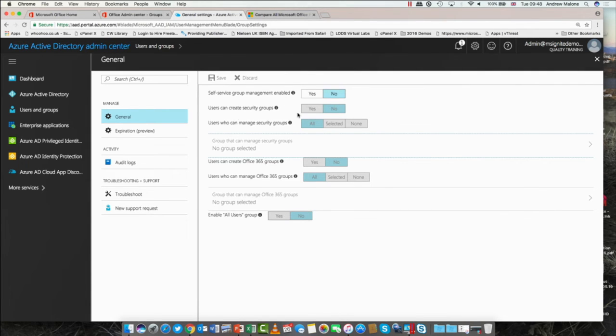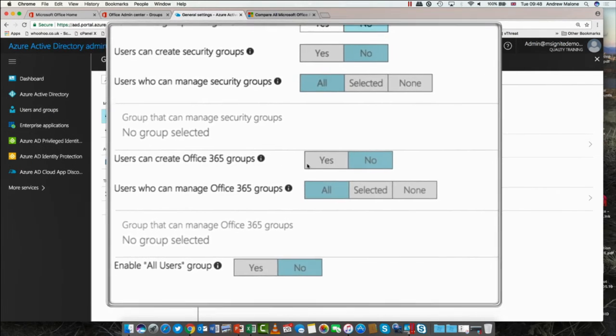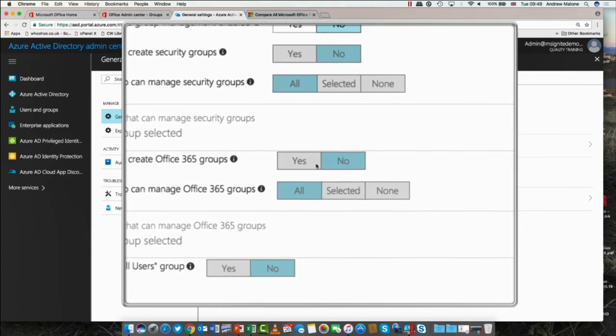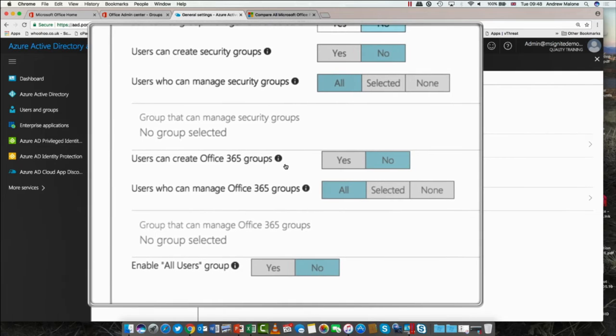Users can create security groups: no. Users can manage security groups: so you can say, I want to select certain users. Users can create Office 365 groups: no. You see it's disabled by default on my one.